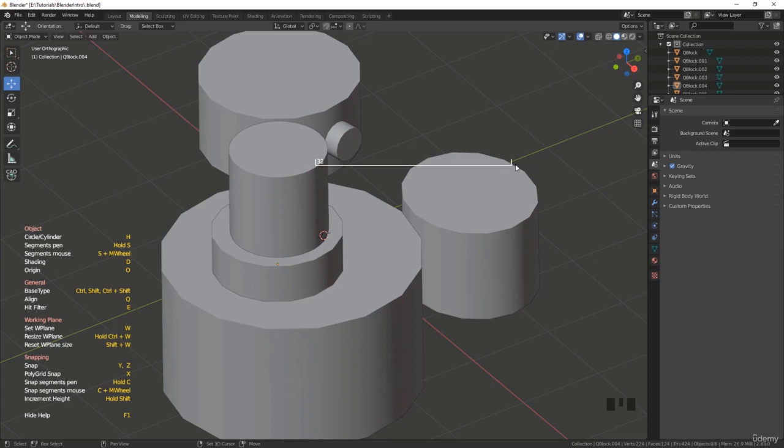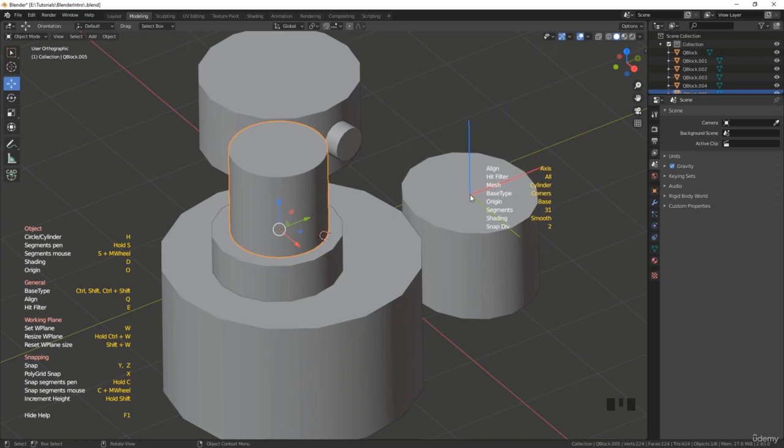So here we have 32 sides. Or we can also take that the other way, all the way down to 4, which basically makes it a cube. So this is how we can define how many sides we want to have. And then we confirm that by pressing down the left mouse button.